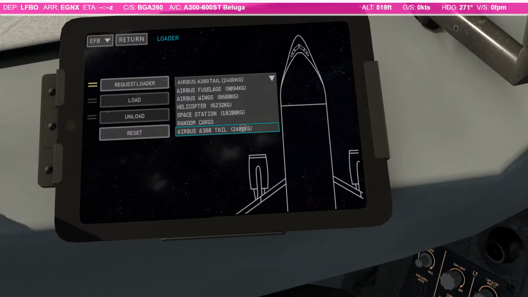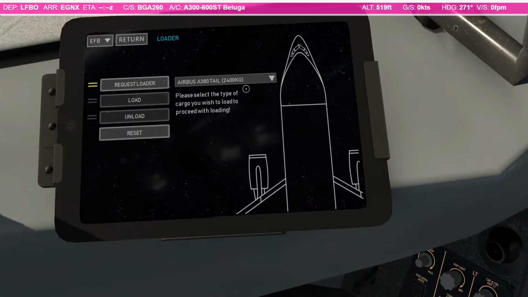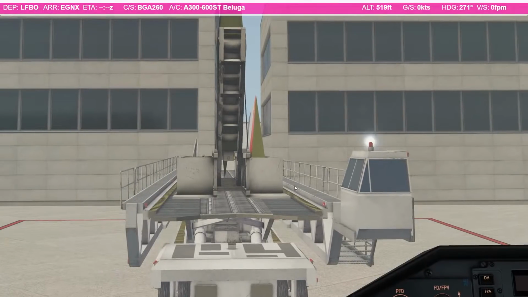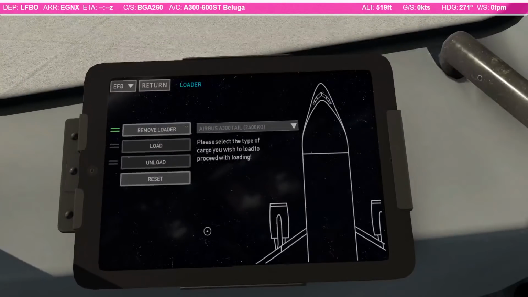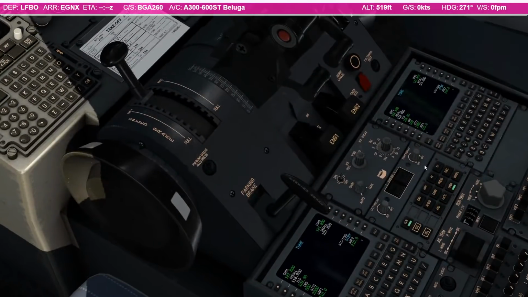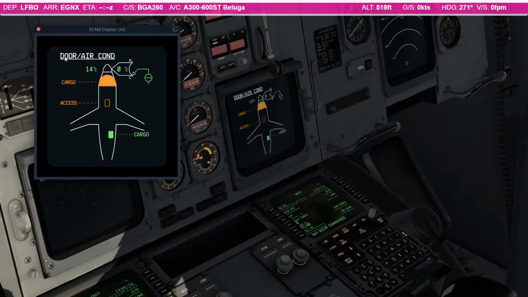I think it can take up to like 40 tons, something like that. But it's just oversized cargo is what it's used for. It's not a heavy lifter as such. There we go. We'll take the tail because I've got a livery on that, and then you go request loader. What it does is it appears in front of you. It's all automatic, really nice. And as you do that, if we go onto our doors page, there it is. You can see the front door has opened.